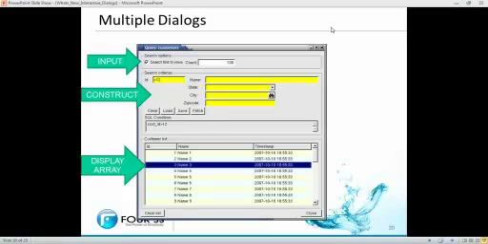So typically we have to accept or cancel out of one dialog before we can move on into another dialog. But with this multiple dialog feature, you can actually have the input, in this example, the construct, and the display array all active and available to the user at the same time. He can move around freely in that form to handle data entry. So even though one part might be controlled by an input statement, another part might be controlled by an input array, he can move back and forth freely between those two dialogues. In this case, it would be 3 dialogues in our example.